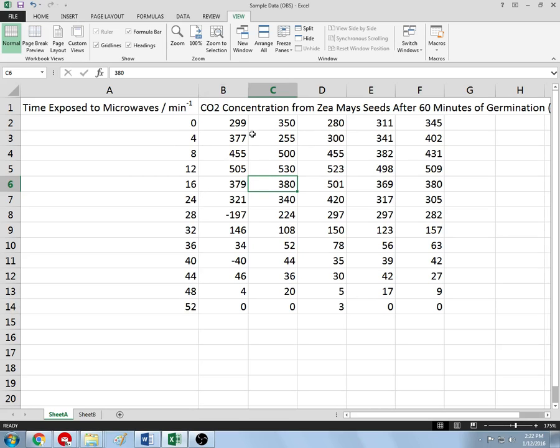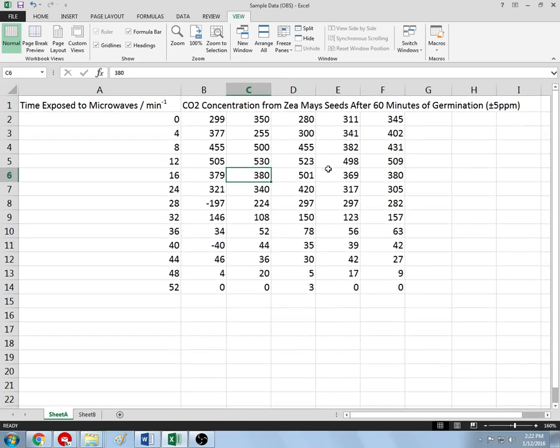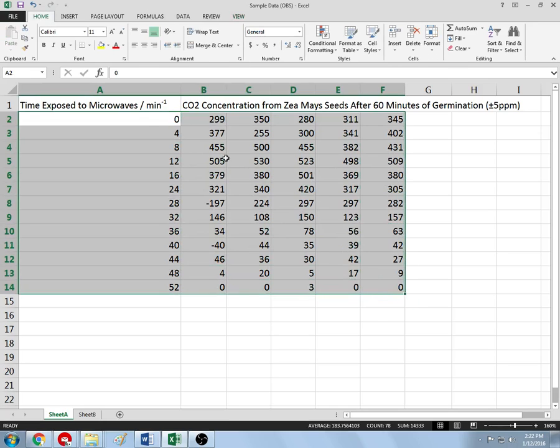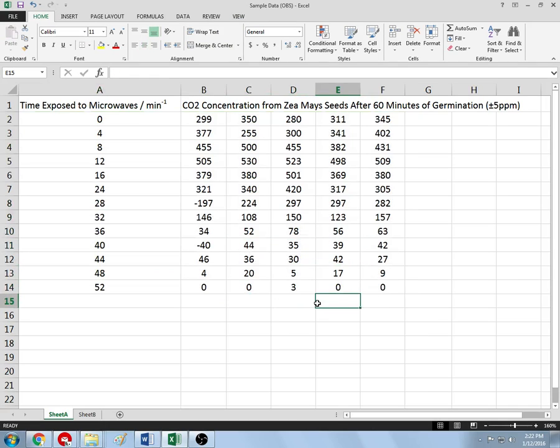We can probably let this exist just like this, but I'm going to move this out here a little bit more so that we can see this comfortably. I am now going to center my data. You just highlight everything and come here back to home page, and I think it looks nice just like that. So I'm going to try at this time to clean it up a little bit by adding some little line spacers in there and change the title.